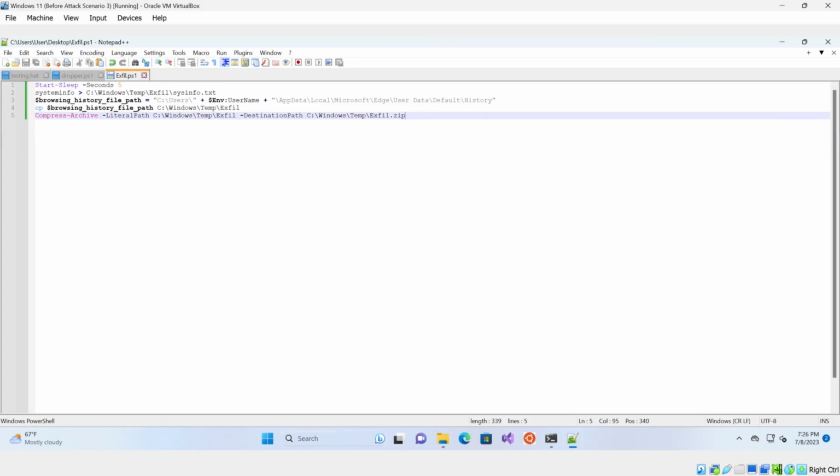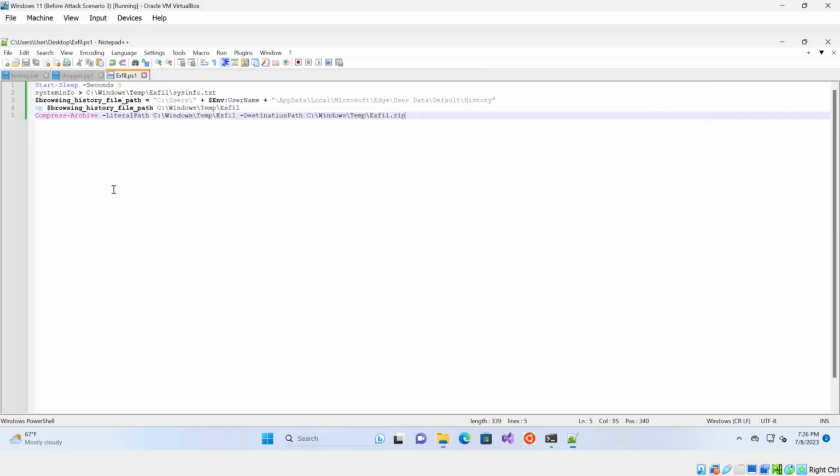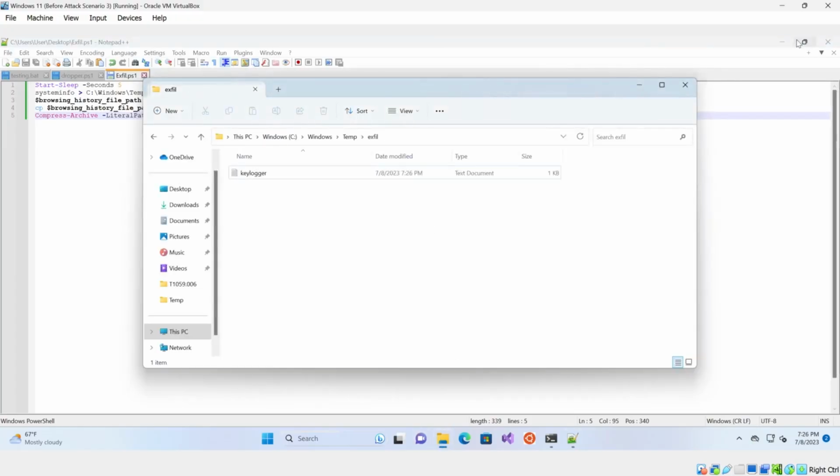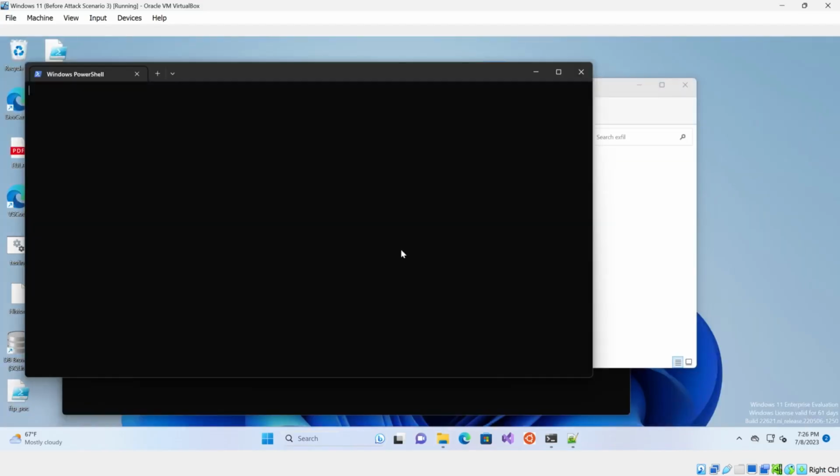Okay. So let's try this now. Let's do something for fun here. Let's delete this info. Let's delete the history file and let's rerun this. Wrong script. It's going to wait 5 seconds and then start executing all that code.